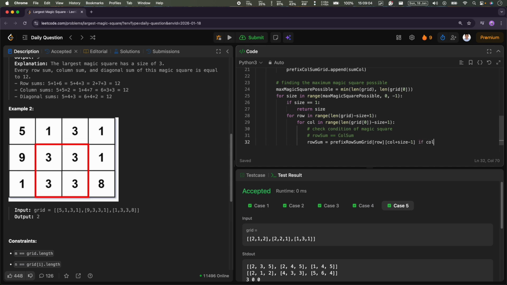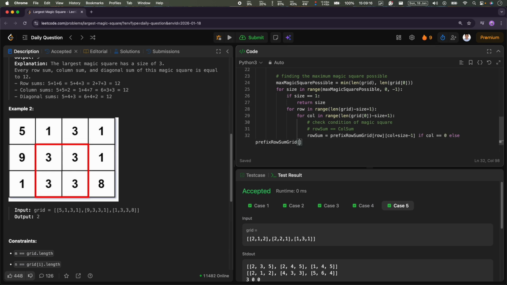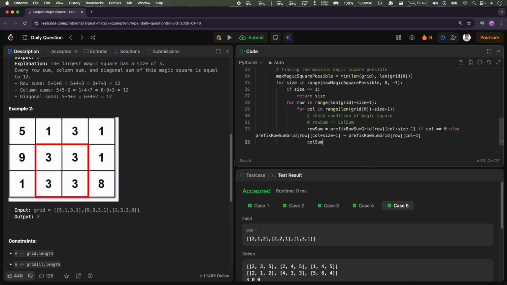So if call equals to 0, else prefix row sum grid row call plus size minus 1 minus the previous. So prefix row sum grid, same row but call minus 1, and we're going to do the same for the column.